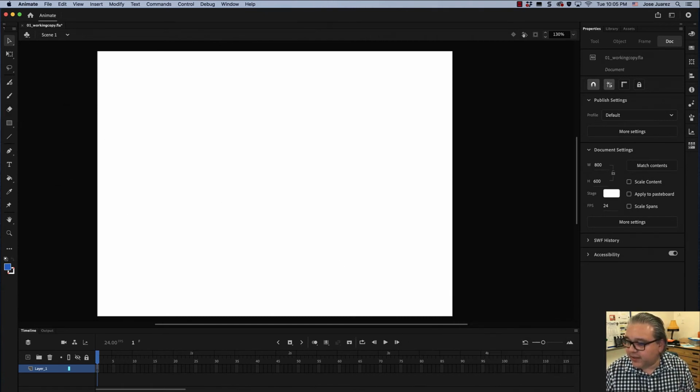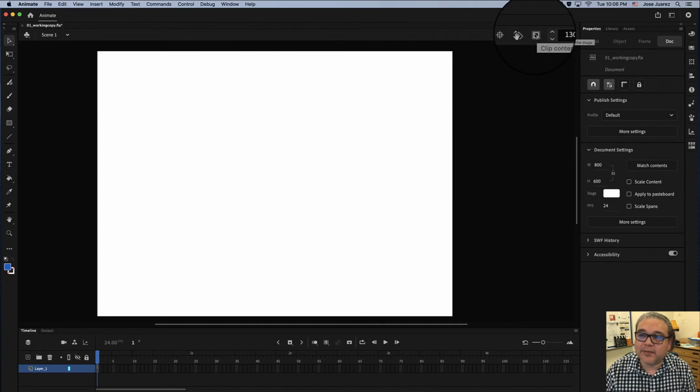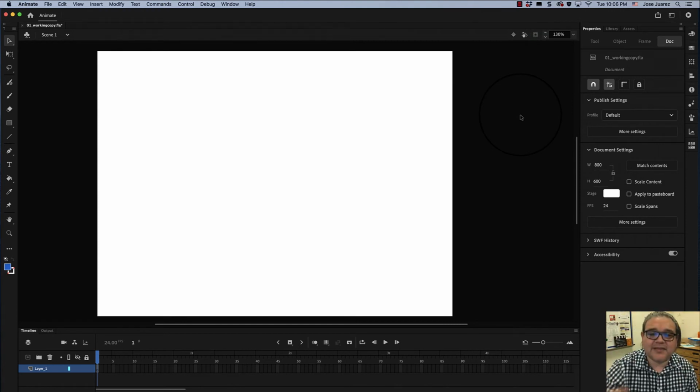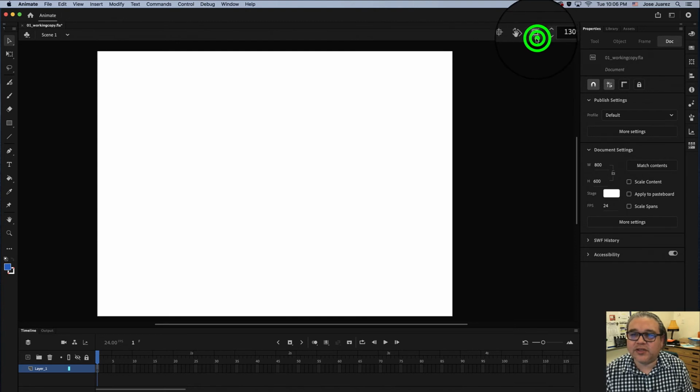And you can clip different things. So if you don't want to see anything, there's this little button over here. See where it says clip content outside of the stage? When you click that, it'll clip everything out. And then of course you unclip it, so if you don't want to see everything, you can mask or hide it at the moment, and then you just click it again and it reappears. So if you ever put something on the side and you think you lost it, just click that little button and you'll be good to go.